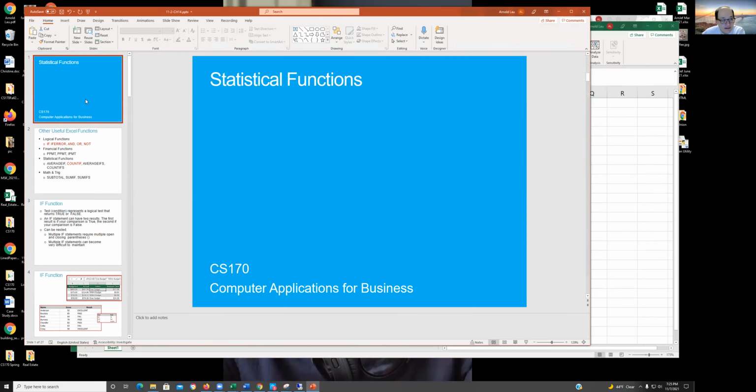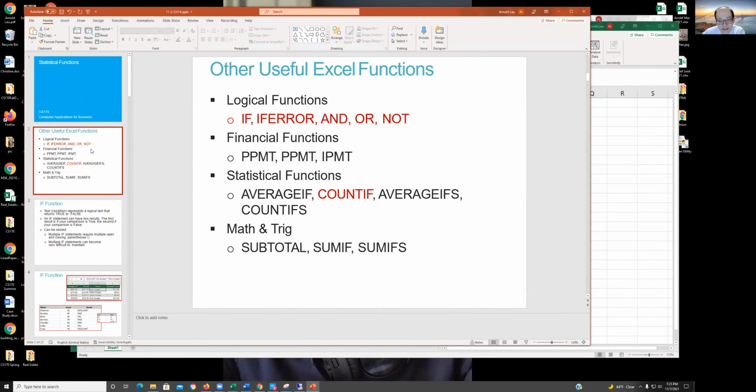This is talking about statistical functions. Some of the stuff we've already covered in prior lectures, like IF, AND, OR, NOT, and I think I might have covered IFERROR also. Then we also have these different functions. Basically, if the thing you're looking for meets that criteria, then you do something on it, in this case the average of those things or a count. We'll get through that in a little bit and draw a distinction between AVERAGEIF and AVERAGEIFS.